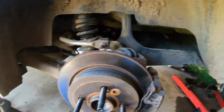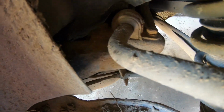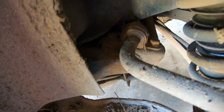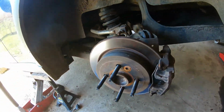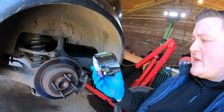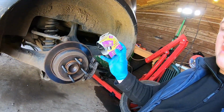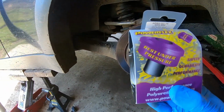Right, so now, as you can see in here, this is the bush. This side's actually alright, but the other side's bad, but you might as well do them in pairs. They should cost you pretty cheap from Mini themselves, BMW. But I've gone with these Powerflex. Well, I've actually gone with the Road Series ones, as you can see there.